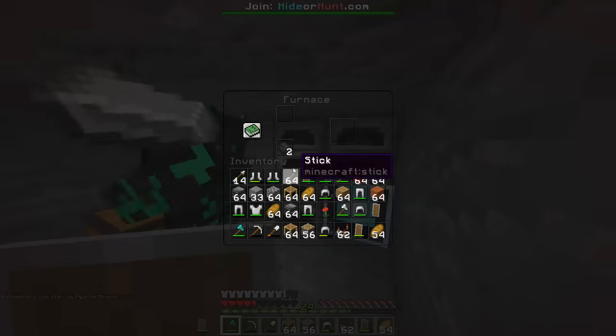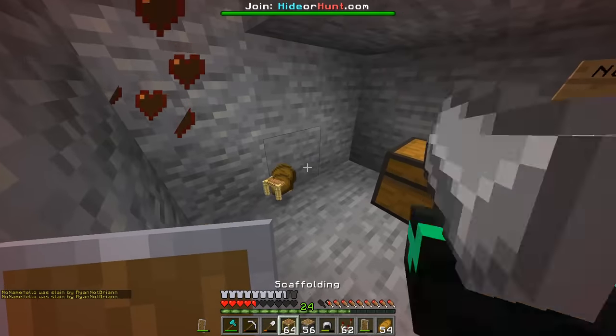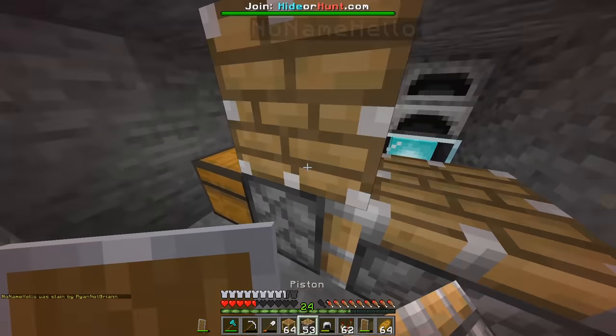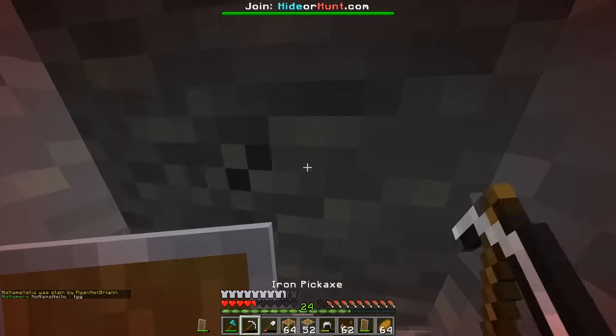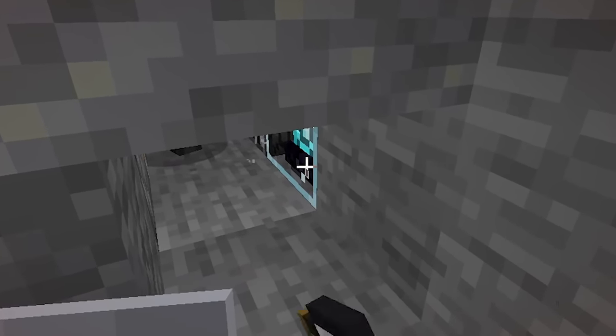Oh, God. Don't kill me, please. Don't fisticuff me to death. Oh, God. Okay, you stay locked in there. I'm going to go around. He's crafting. Don't hit me with an axe. It could easily kill me.